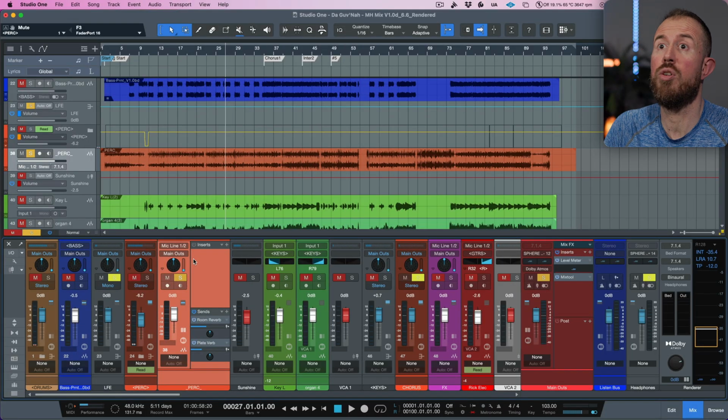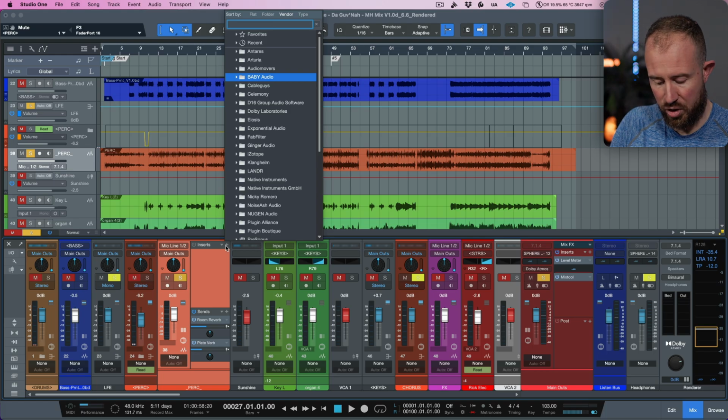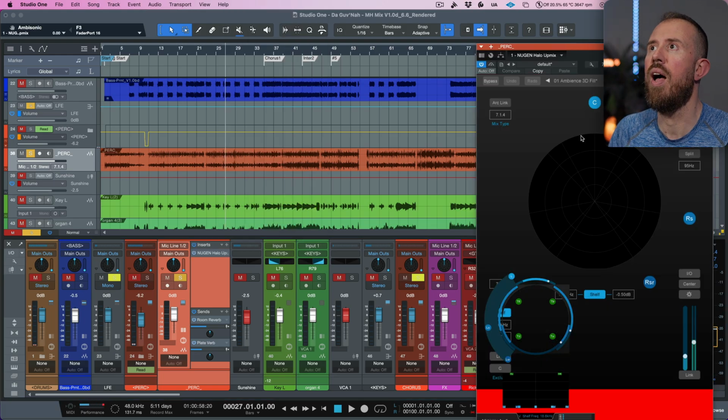Now, we could do this by duplicating, or we could do this by doing what I did in the very first example of the video, where we basically adjusted the size parameter, we changed the panning, we added elevation, but then we are going to have to constantly be readjusting the gain structure. So for this, I'm going to use something which I am demoing right now, and I really like it, and it is called Halo Upmix.